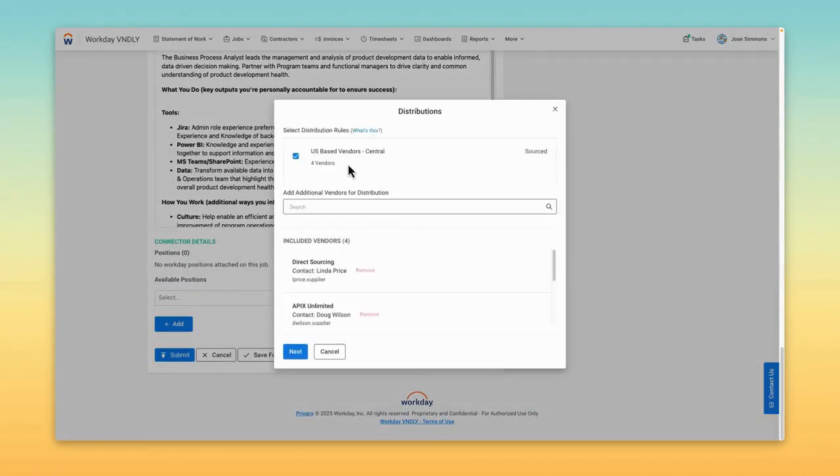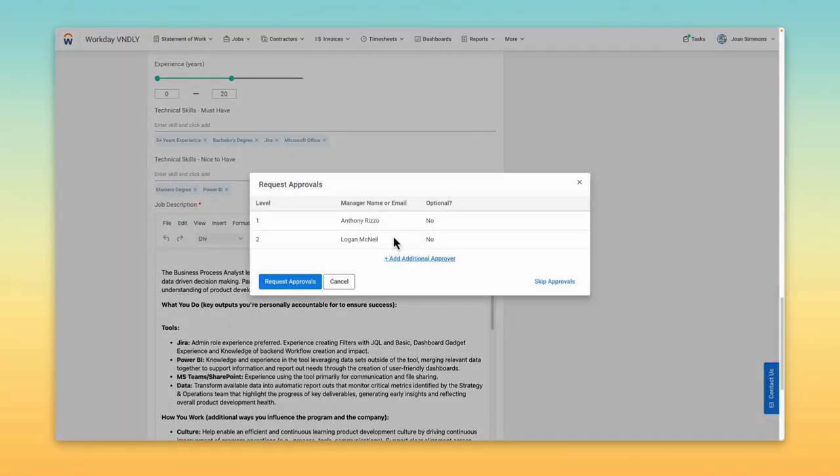Now what it can do is use automated distribution rules to automatically recognize where this requisition needs to go. So we were hiring in Milwaukee. It recognized that as a central US vendor list here, and now we can see the vendors it's going to. And this pop-up, we can absolutely hide this from regular hiring managers, keep that vendor neutrality. Just wanted to make sure you saw this in the video.